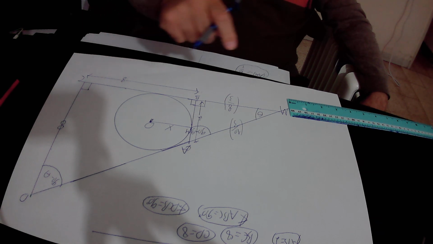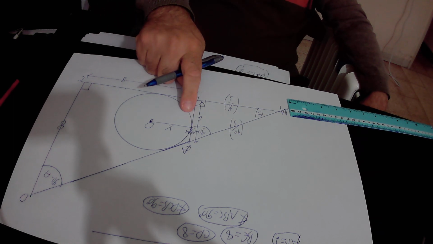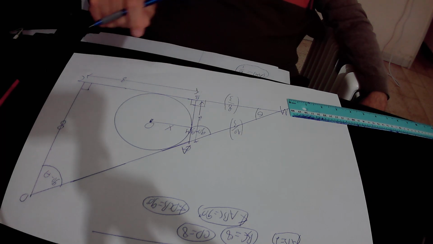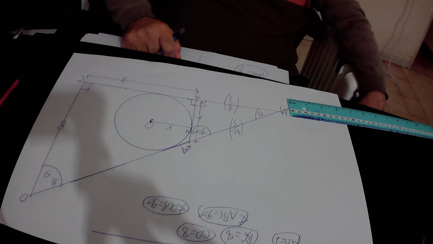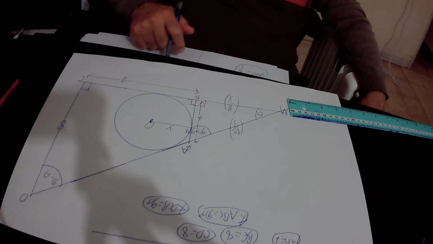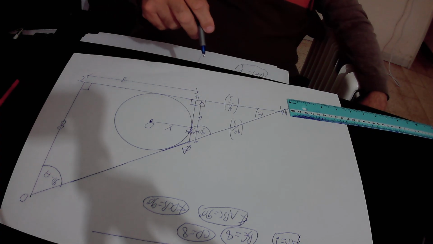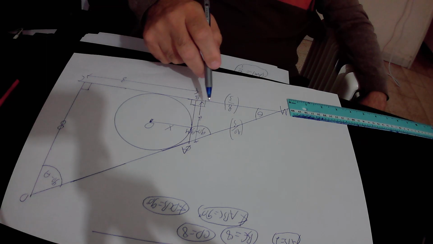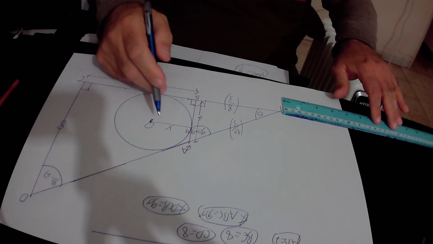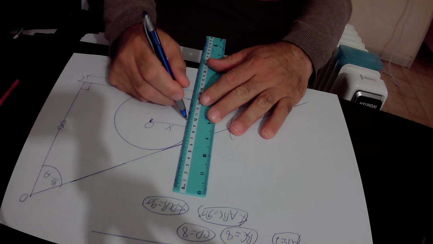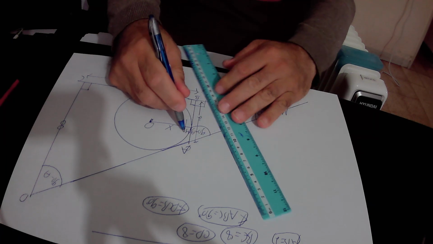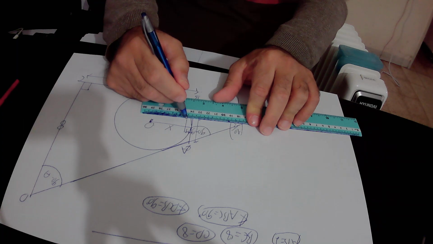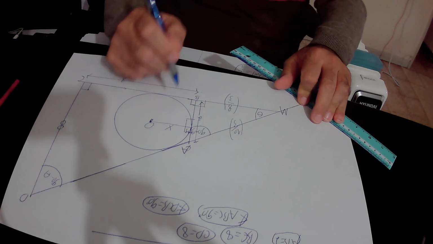The radius OM is drawn to point M. It is the point of tangency of tangent AB with the circle, and whenever you have a radius that is drawn to the point of tangency, then tangent AB will be perpendicular to the radius MO. If AB is perpendicular to MO, it means that this angle equals 90 degrees and this angle equals 90 degrees according to rule number 1.